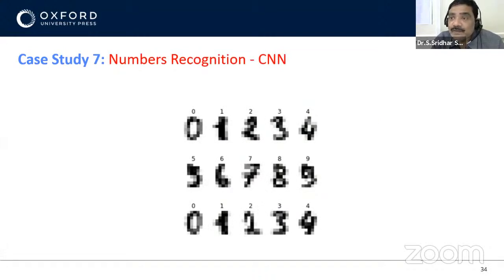In our book, actually, we use this for numbers recognition. So this is emerging as a de facto hello program in machine learning. Where we have lots of numbers like this, we take these numbers as the input, and the convolution neural network tries to learn, and it tries to say whether this is zero or one. So these sort of programs are actually used by the US government for classifying the zip codes of our postal letters. It can also be used for automatic check processing, where the numbers can be identified using these sort of programs.